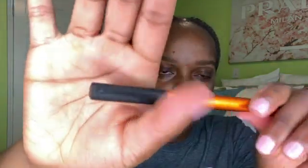Then I'm going to go in with my Real Techniques brush. I get this from Ulta. You can pick it up at Ulta or Walmart, anywhere like that. And I'm just going to blend it out. While I'm doing it, I'm also going to put a little bit of this same Fawn concealer on my eyelids, just because I'm not doing eyeshadow. But even if you wanted to do eyeshadow, this would be a good base. I usually just take a little of that and brush that in. And then I'm going to set it with this, not LA Girl Pro, Laura Mercier translucent powder.